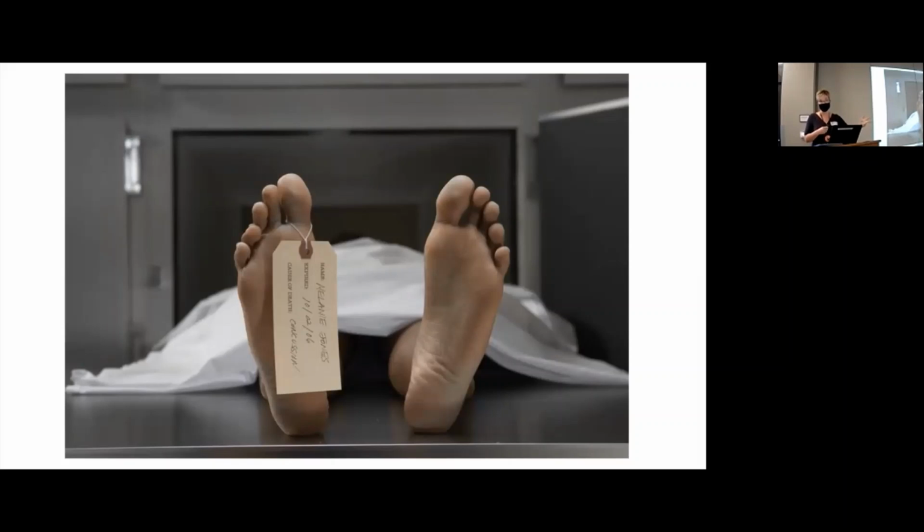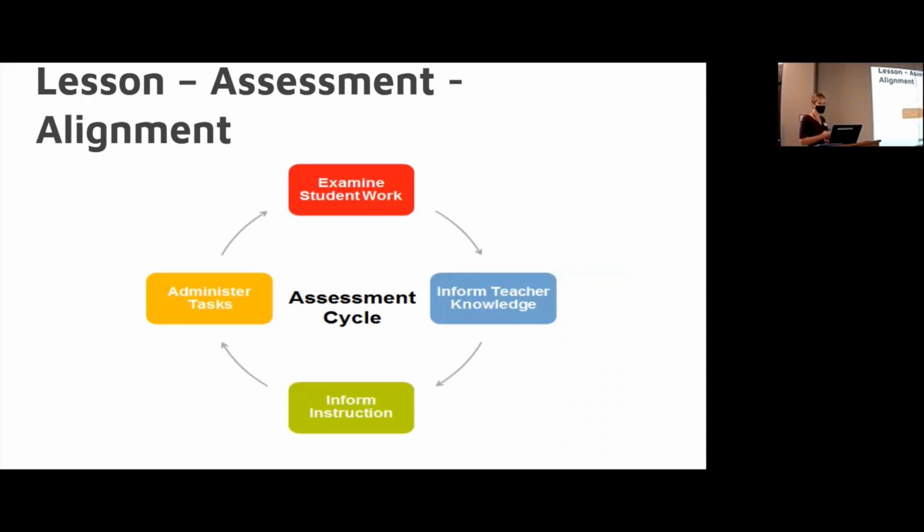What do I need to work on? So my argument when I do assessment workshops is, let's not focus on that last test. Let's focus on the students we have in front of us. Let's be diagnosticians, not performing autopsies. That means that our assessments and our lessons should align. And when we do frequent assessments in our own classroom, that should inform our instruction. That's how we know where our students are at, how we know how to move them forward, and whether they are approaching the end target, which is that state exam in the end.